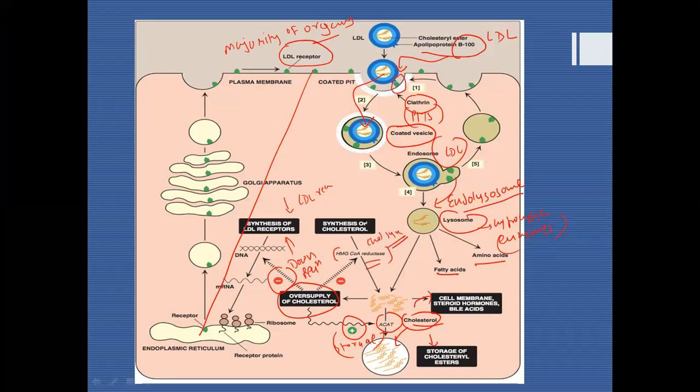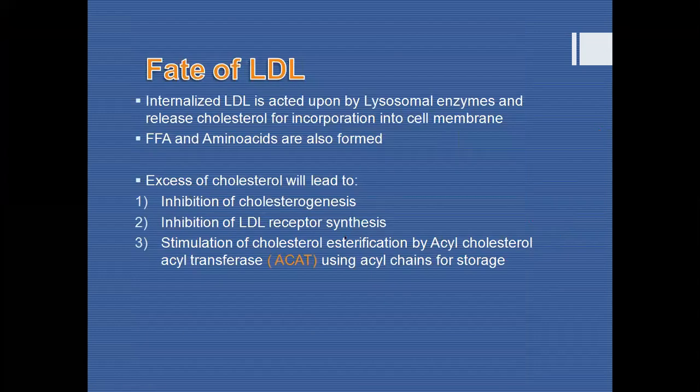So basically the LDL receptors depend on the overall level of cholesterol in our body. We have already discussed that if we have an excess or sufficient amount of cholesterol, then these three reactions take place. There will be inhibition of LDL receptor synthesis, and acyl cholesterol acyl transferase will be activated, and it will add an acyl chain to the cholesterol for storage purposes.